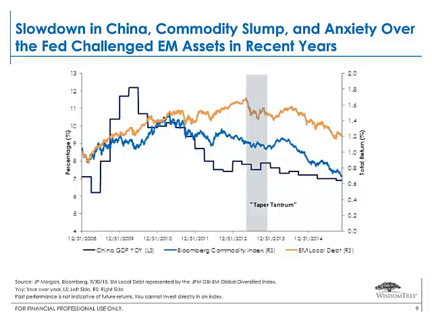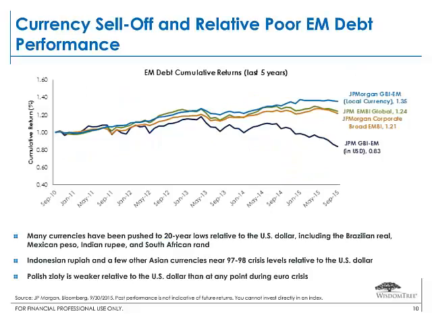But what accounted for the poor performance in EM debt? The primary driver of both asset valuation declines in local debt as well as equity markets has been currency related. And this is very obvious if you compare the royal blue line at the top to the navy blue line that falls somewhat below. The royal blue line represents the total returns provided by investments in local debt in local terms, so without currency fluctuations. And you can see they actually did extremely well relative to other dollar-denominated asset classes that Brad will talk about a little bit later.